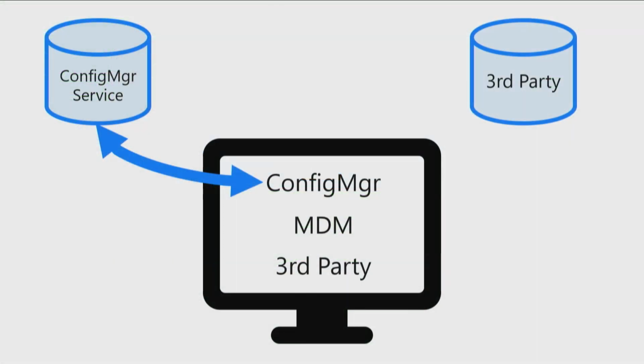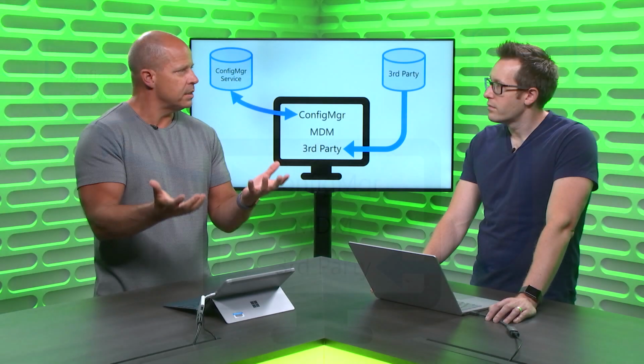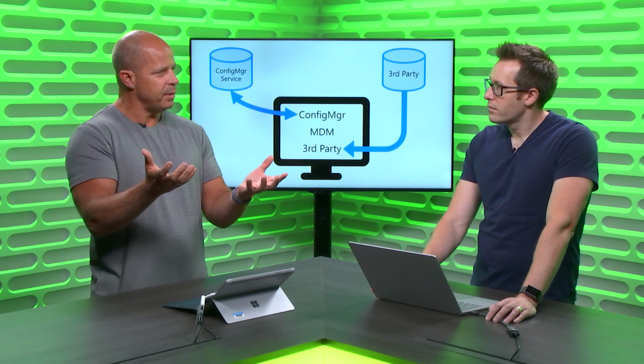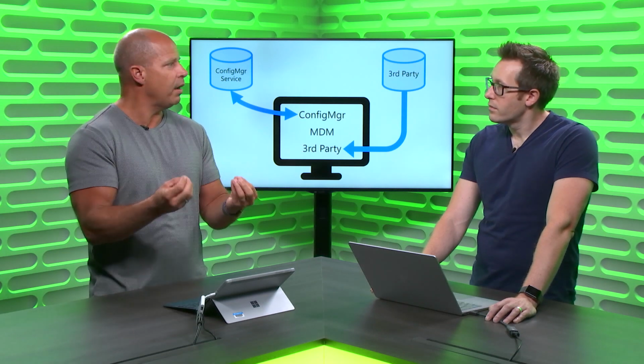We think it'll be a minority, but in that scenario, you've got a third-party management agent that's talking to its own server. And I intentionally draw this as a server because most of the MDM solutions out there are not cloud services. They're client-server solutions. And so in this model, you literally have two agents on the device talking to two separate back-end servers. There's no coordination at all. This goes back to what we talked about at the beginning of this session: historically, for the 25 years that I've been working on this, it's been impossible to have two management agents on the same device because there will be conflict.